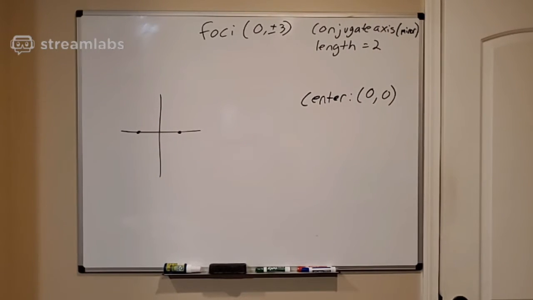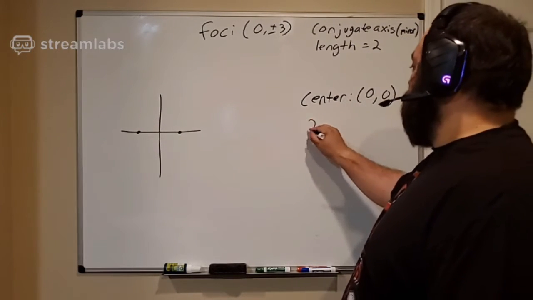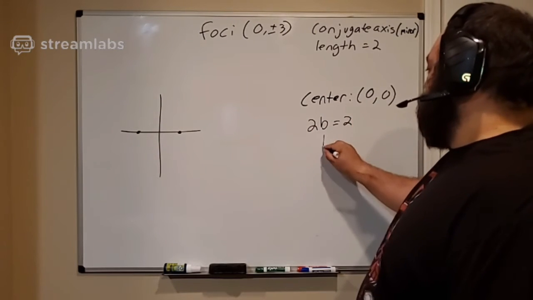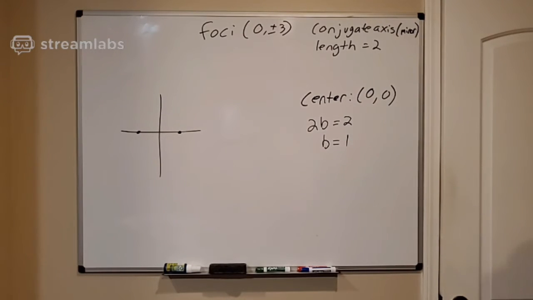Which way does our conjugate axis go on this hyperbola? Vertical, so it's Y. So what value does that give me? Is that A or B? B. Very good. So remember that length, though, is 2 of them, so we know that 2B equals 2, so B equals 1. So we now have our B value. We're getting there. We can now almost write our asymptotes. Now we just need our A value somehow.